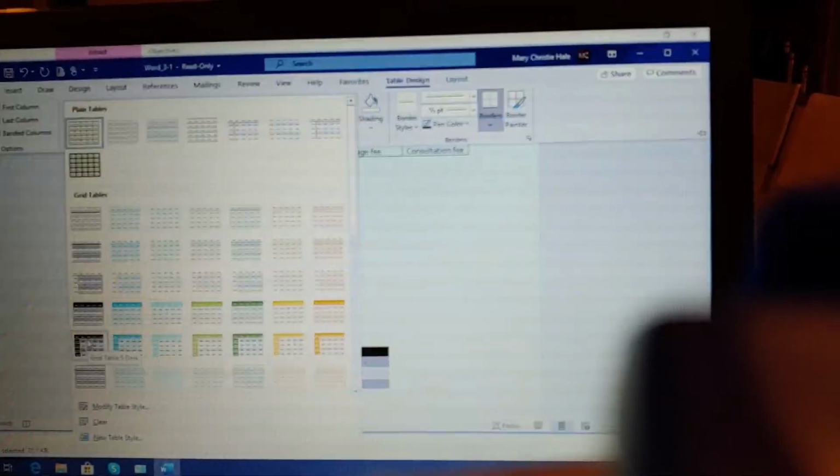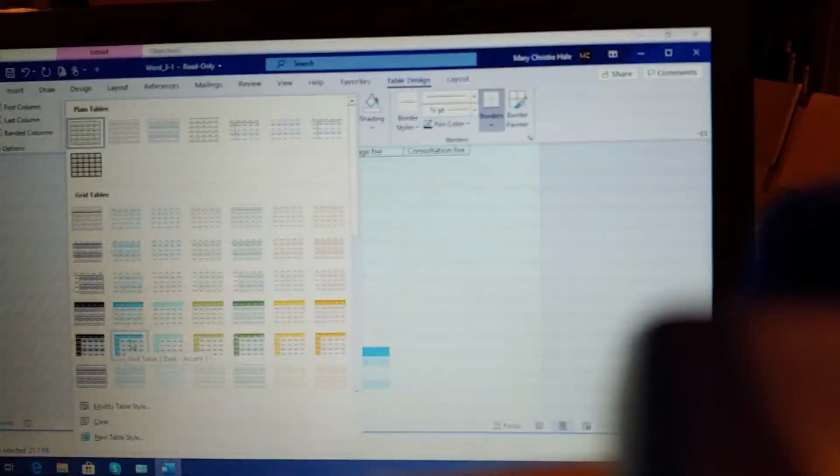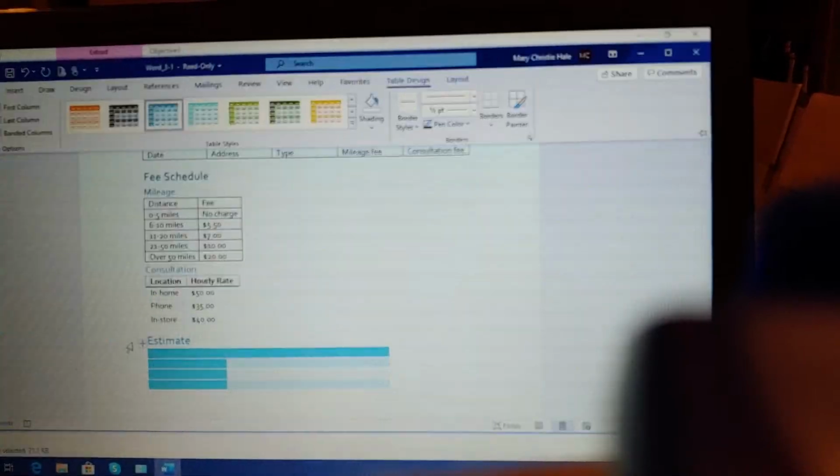And I'm hovering over it, not clicking on it yet. And we see that it only says Grid Table 5 Dark. We want Grid Table 5 Dark Accent 1. So I'm going to hover a little bit with the mouse over to the right, and it comes up, Grid Table 5 Dark Accent 1. That's the one we want. So I'm going to click on that.